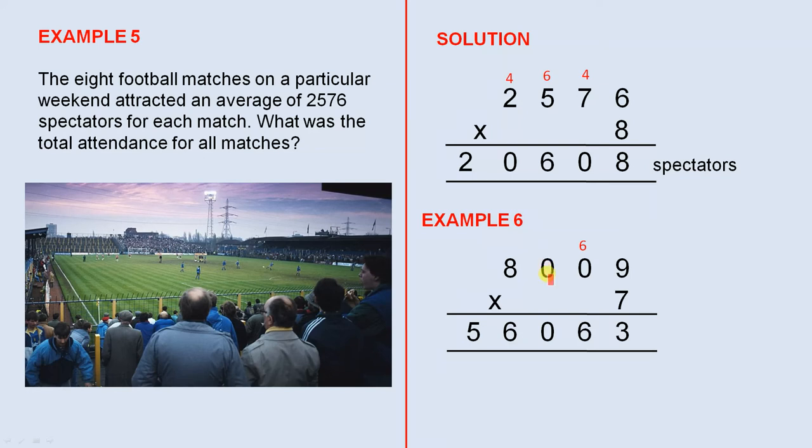And this is just a multiplication sum in its own right. It doesn't refer to any problem. 7 9s are 63, there's our 3, and there's the 6 10s. 7 times 0 is 0, plus 6 is 6. 7 times 0 is 0, and 7 8s are 56. So we have 56,063. So you can see how a knowledge of tables is so important, and it makes our job a lot easier.